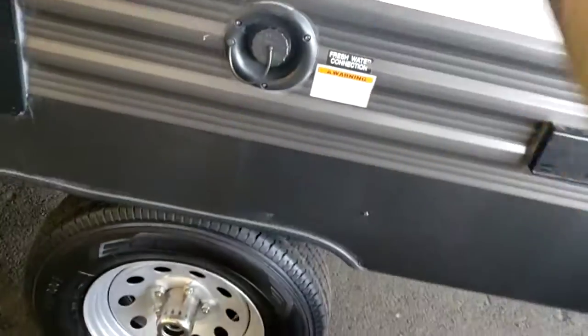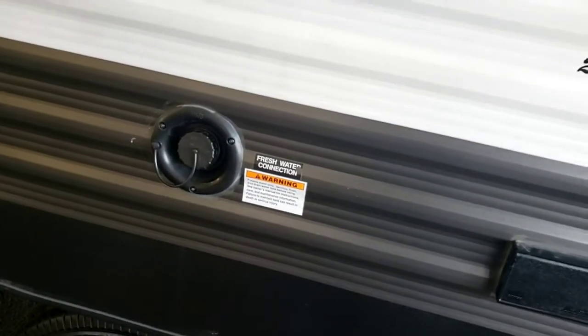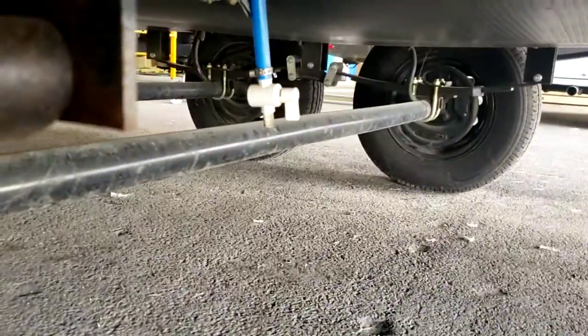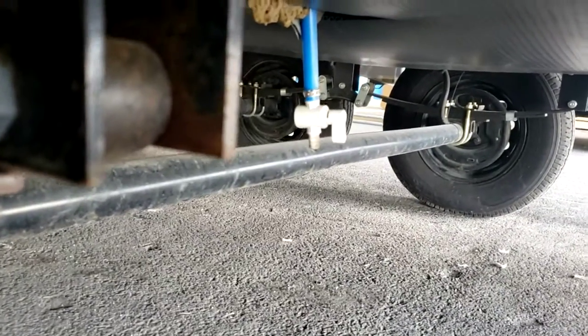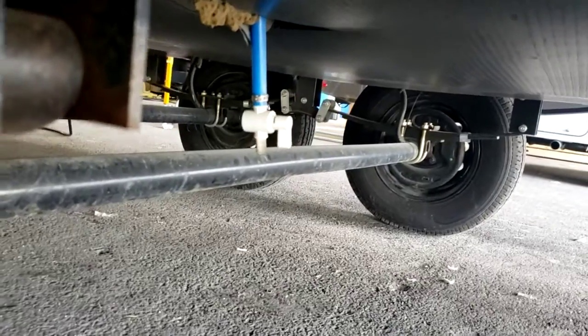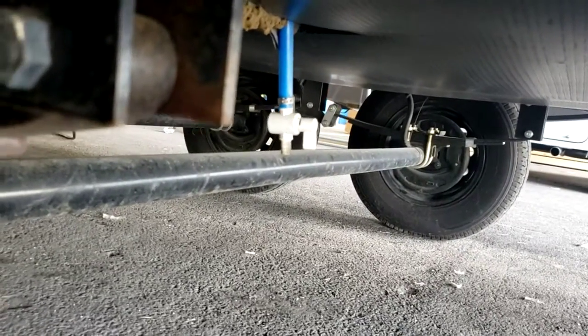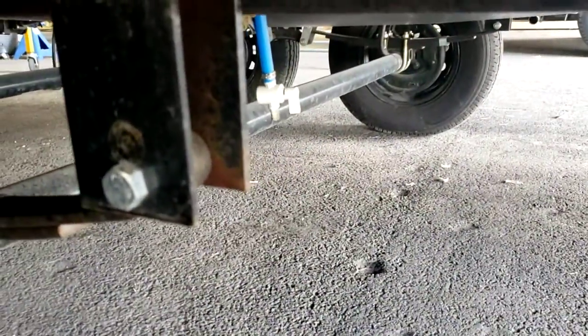Now, just like your water heater, which we'll get to in a little bit, so I'm kind of preempting it, you're going to want to drain it after every trip. To drain your freshwater tank, you go up underneath here, and that's the drain. Right now, if you put water to it, it's just going to start squirting out. We make sure they're open to drain any water out of there, because if it sits for a long time with water in it, it starts to get stagnant and smelly, and that's why I recommend draining it every trip. So before you fill water on your first trip, if you need to use it, make sure you close that.